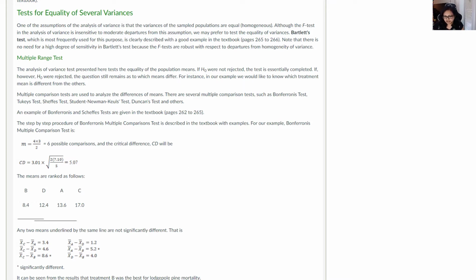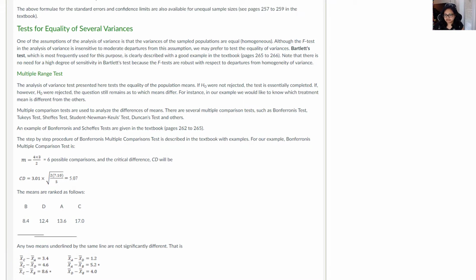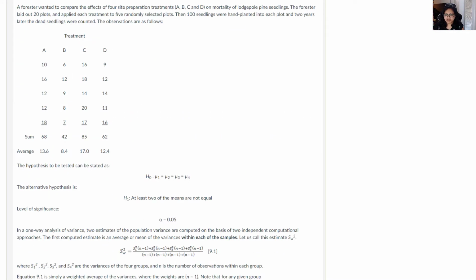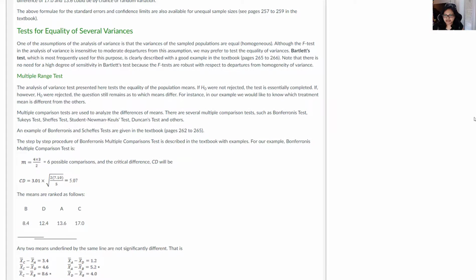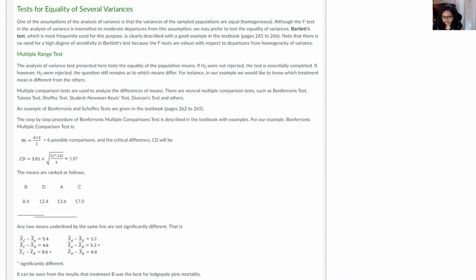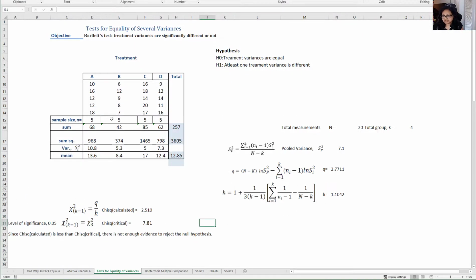So in the example, what I showed you, I will use the same example. That means the data set we had for the 4 treatments. I would like to show you using the same example. So over here you can see that I copied the data set of the 4 treatments, and similar to what we used before, I calculated the variance and their sum of squares, exactly what we found previously.